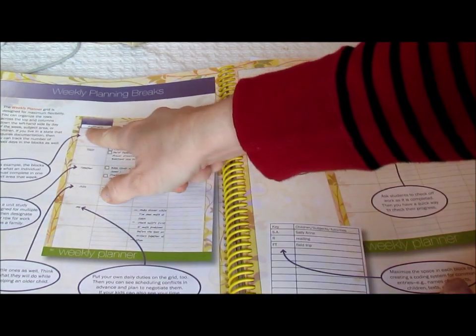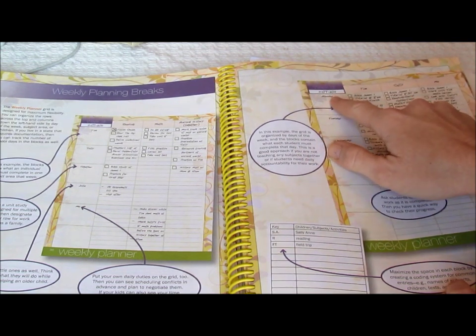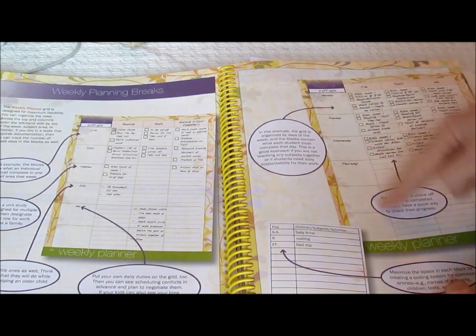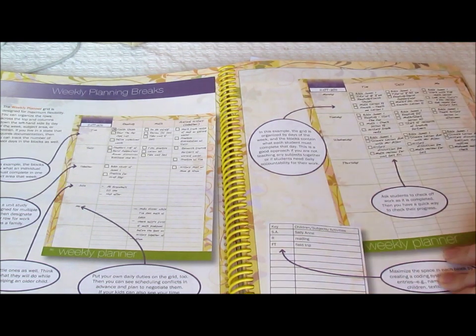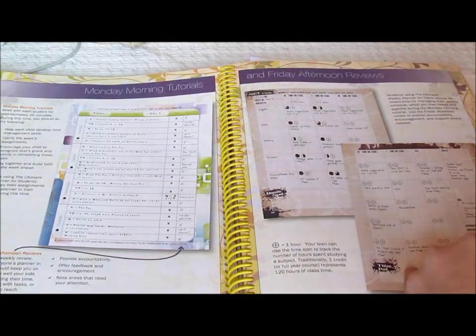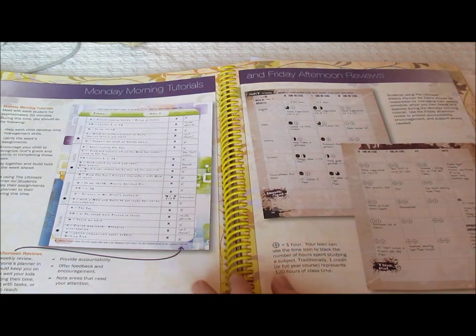And this shows the week of. On the next page is a different way to set it up. You could do your days down here and then your students down this way. And that would work great if you had a lot of students. I only have 3, so I don't have to do it. I'll show you how I do it in just a minute.